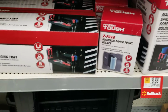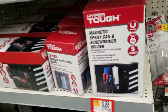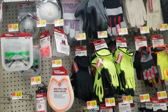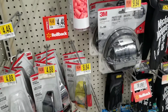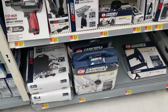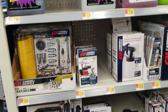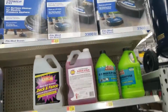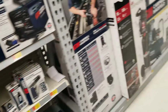It's magnetic, so you can put the screwdrivers right there, hanging tray, and then you got the paper towel, and then you got another accessory hanging tray. You got some gloves, some eye and ear protection. So if you guys need eye and ear protection for the shop, or for just a quick job or a DIY project, you can just pick yourself something like that. And then we got some air tools by Hyper Tough. Some degreasers and stuff. That's a power fit to clean the floors with the power washer.